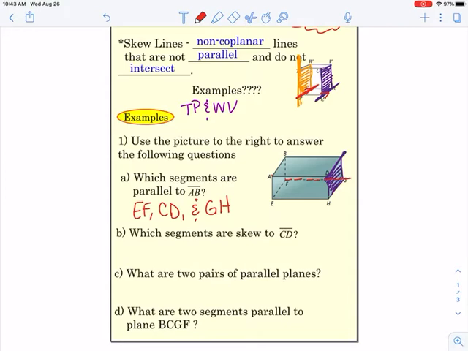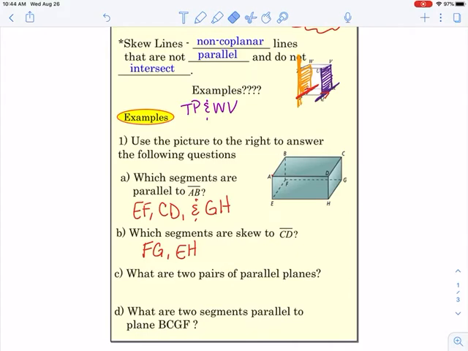I'm going to try not to highlight the whole plane there because I feel like it's a tad bit confusing in the picture. Again, grab that tissue box and just kind of try to visualize it that way. So FG is going to be one. And then another one that's going to be skew to that one is going to be EH, the other line segment that's on this side of that plane. So again, this one and this one are not parallel. They're skew. They're never going to intersect. So FG and EH. Again, let me clean up the picture.